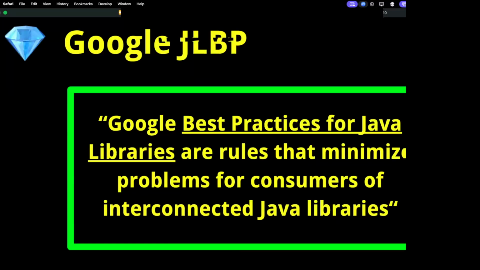Anyway, so how do you avoid dependency hell? Google actually published a website called jlbp.dev. Has anyone been to jlbp.dev? So Google publishes a lot of open source libraries, and the Google Cloud team has a bunch of Java libraries. And they realized that they needed to follow some consistent practices for how Google releases Java code on the internet. And so they called it JLBP. And there are like 16 or 17 rules on this website, and they're all really good.